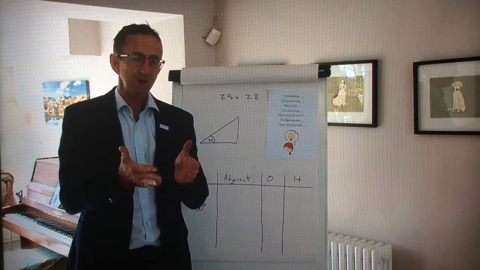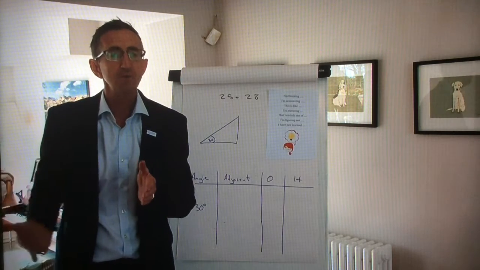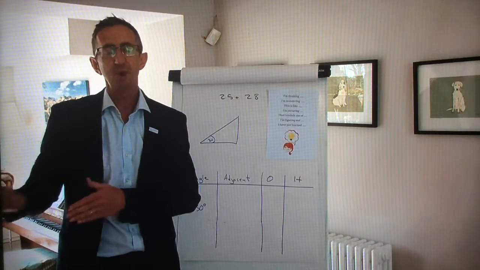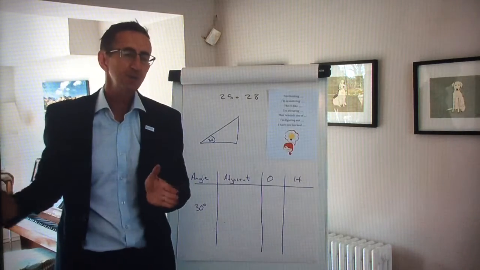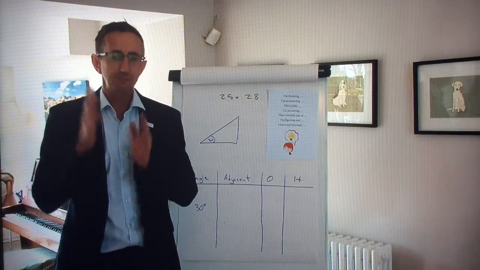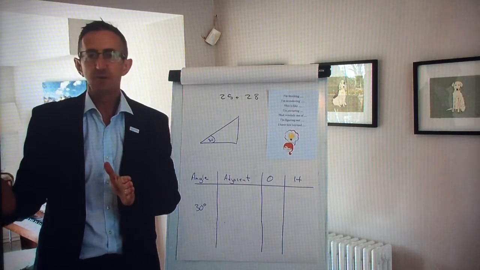So again, choose how you do these lessons. You could do lesson 25 as a short version, an introduction to lesson 28, or you could do both of them, one after the other, or a week apart. It's up to you. Or you could spend a week doing both lessons, if you really wanted to push a group to focus on trigonometry and patterns and where it all comes from.